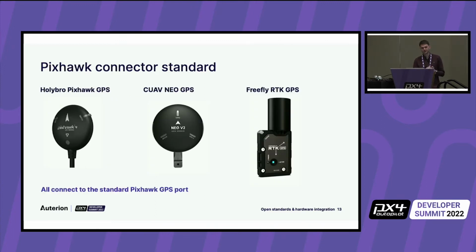What that gives you is that you can buy hardware from different vendors and you can just plug them in and it works, because it's all defined and it's all the same thing. For example, you can buy GPS modules from three different vendors and plug them into the GPS port on your flight controller and it should just work.